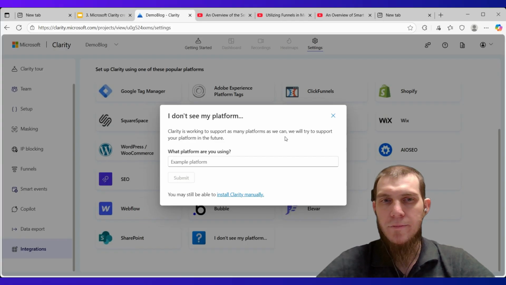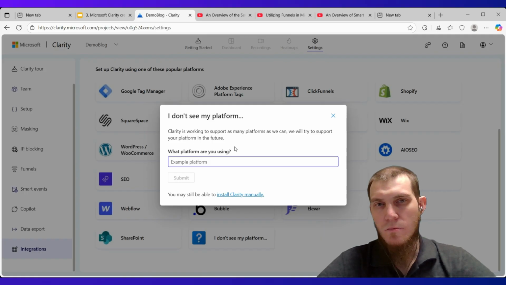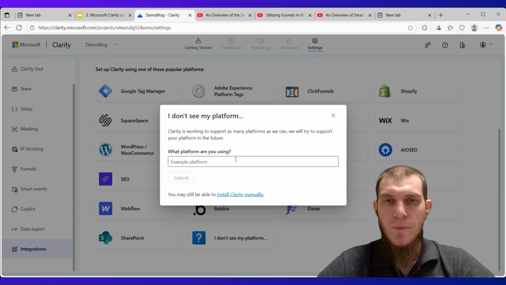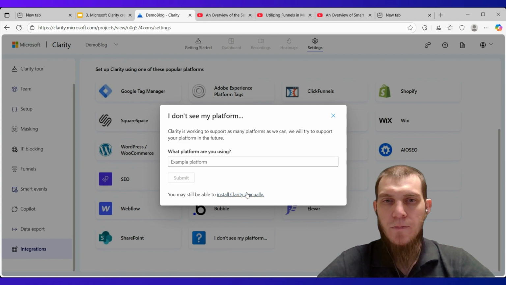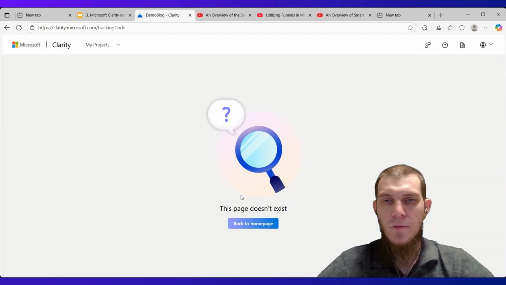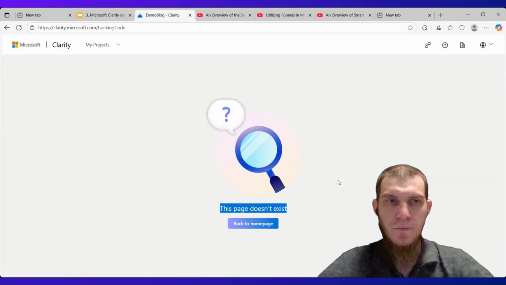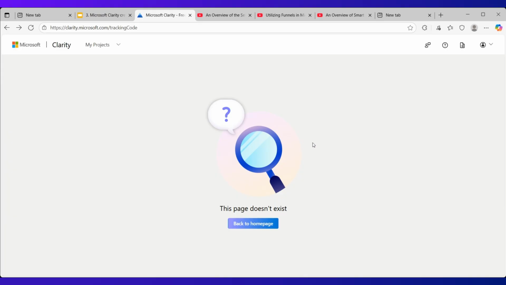Here I can ask for a platform, for example, Google. It is here. It also suggests I install Clarity manually, but this link is not working. That page does exist, as you see. Going back to my settings.